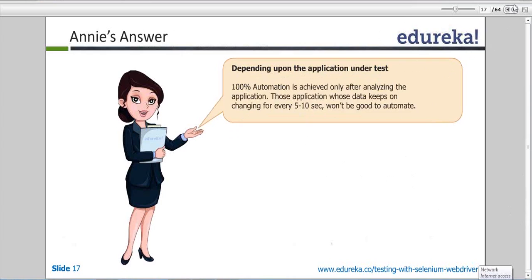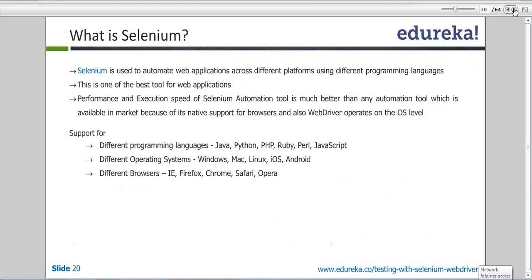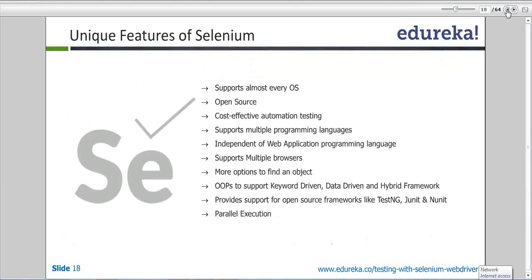So, unique features of Selenium. I have to start from here. I'll finish the slides quickly. I think I've already covered this. What is the unique feature of Selenium? It's open source, supports all the OS. It's open source, cost effective. If you wanted to know how it is cost effective, ask me, friends.